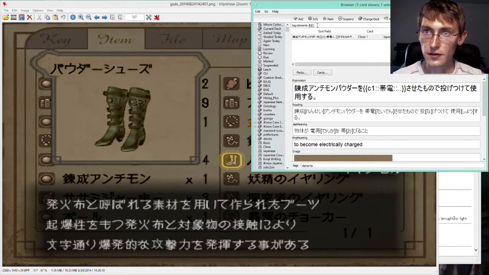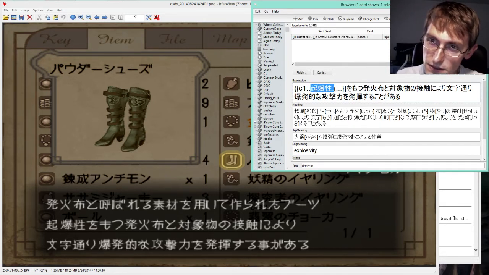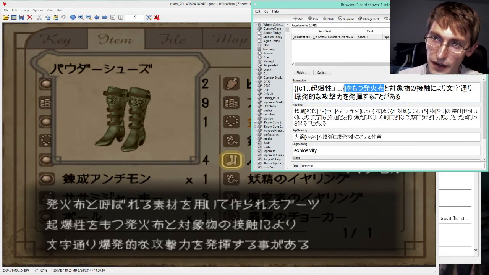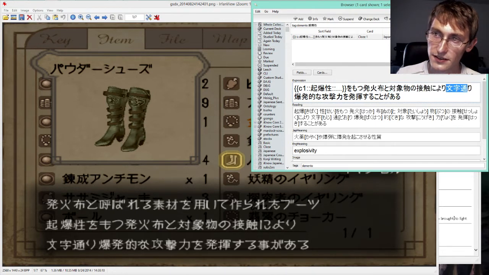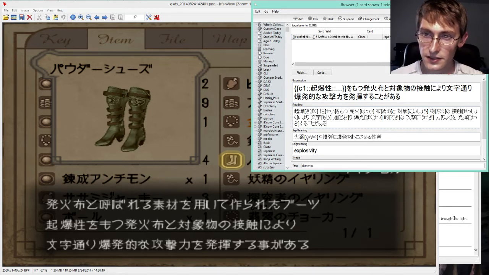Now let's see if we have a card for the next sentence. Kibakusei wo motsu hakkane no to taishoubutsu no sesshoku niyori mojidori bakuhatsu deki na kougeki ryoku wo hakki suru koto ga aru. So, explosivity is that word. So, igniting fabric that has explosivity. And when it touches the target object, just as the name suggests, an explosive attack power is exhibited. All right. Great. Now you got the definition of that one.